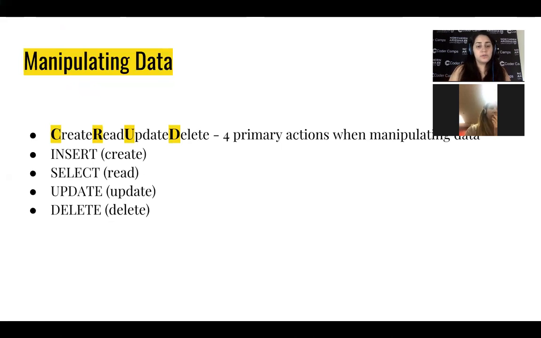So as far as SQL is concerned, create is going to be insert, read is going to be your select, update is going to be update, and delete is going to be delete. So update and delete are easy to remember because they're the same, but remember create is going to be insert and read is going to be select.